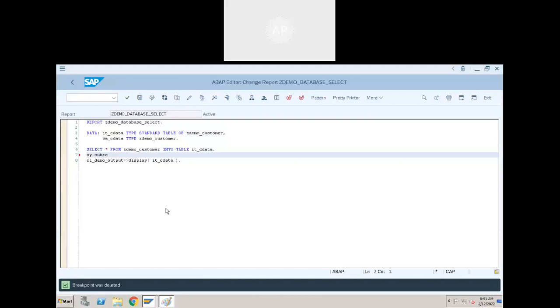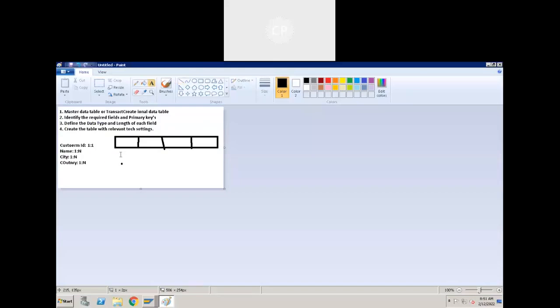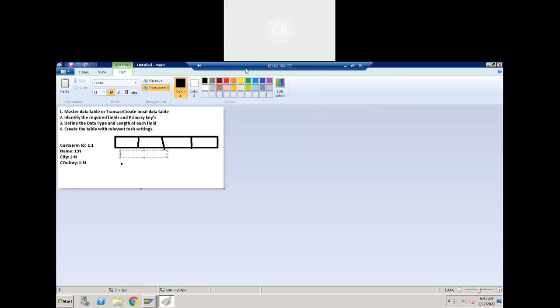It gives the status of the select, knowing whether it is successful or failed.